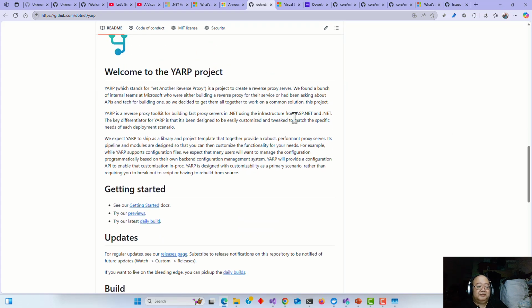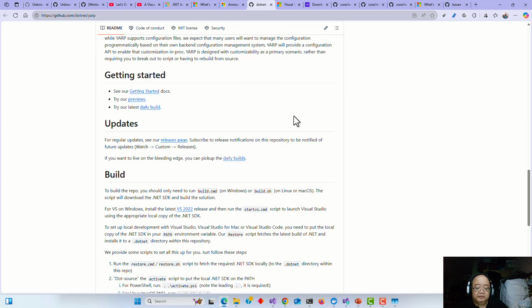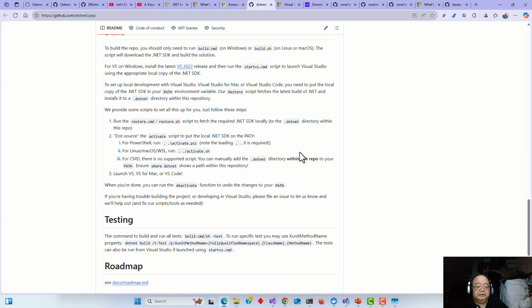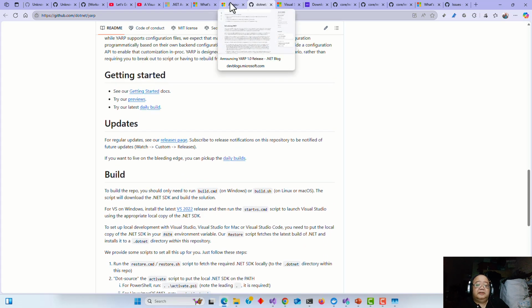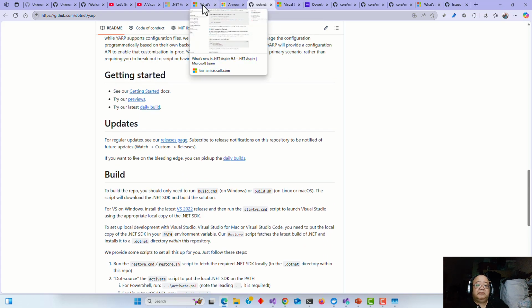This is just for reverse proxy. I'm not going to discuss what exactly a reverse proxy is, but it's nice to have this kind of support from Aspire. I think this is a good addition, a welcome feature.